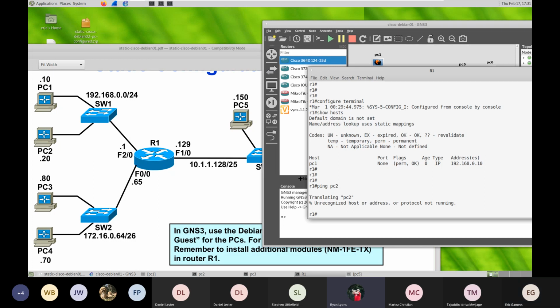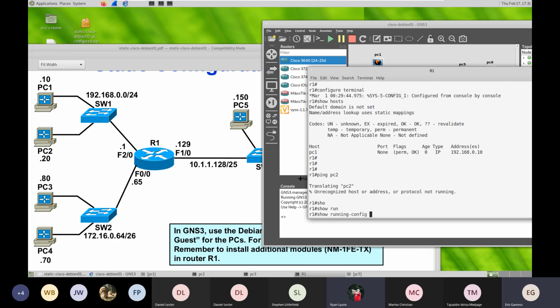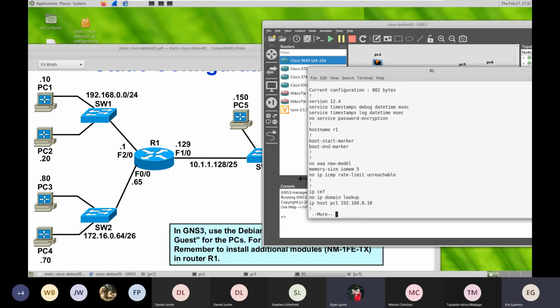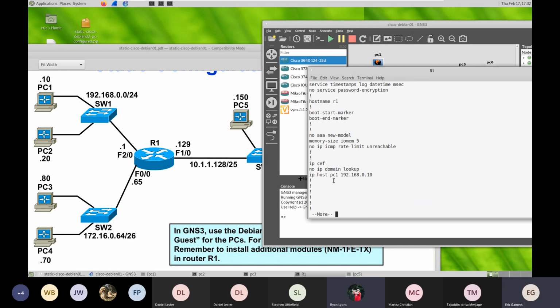So now that we have configured the router a little, all that I've typed is in RAM. All the configuration commands that I've typed are in RAM, which means that if we power off the router, we will lose this configuration. So if I want to see the configuration, there is a command called show running-config. It will show me the running config, which is the actual configuration file, which is in RAM. So in this file, of course, look at the association that I did with PC1, it's still there.